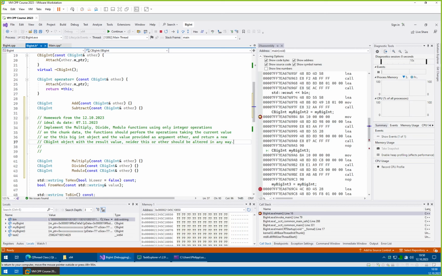And since we want to ensure that they will not be altered, we will define those functions as const. This means that if you would try to change any non-mutable value of this object, then the compiler will throw an error. And also the compiler will throw an error because we are not returning anything if you just try to compile it. So let's add just return 0 so that we have a nice placeholder.